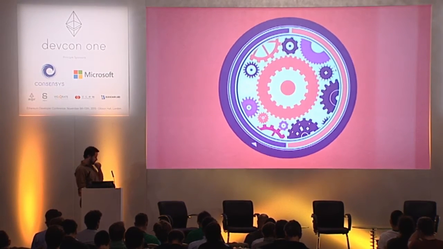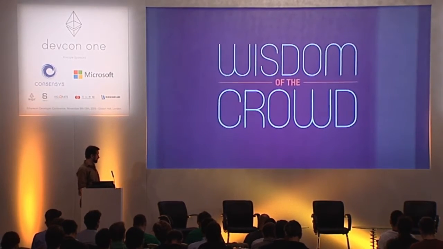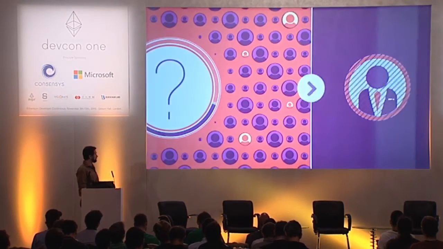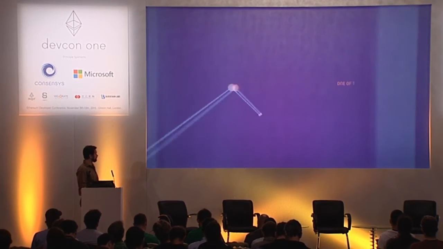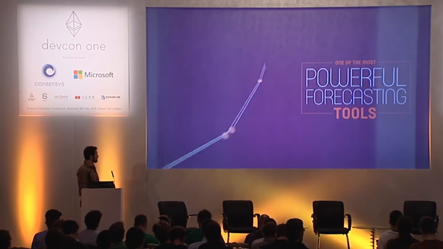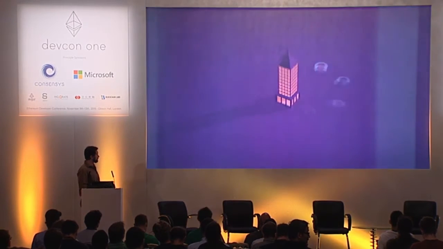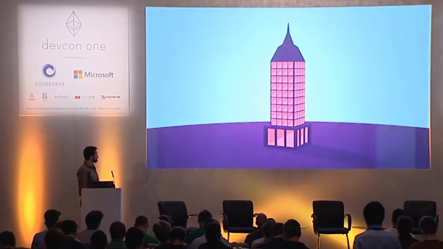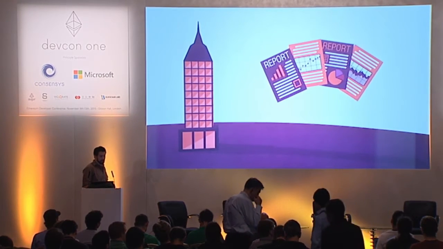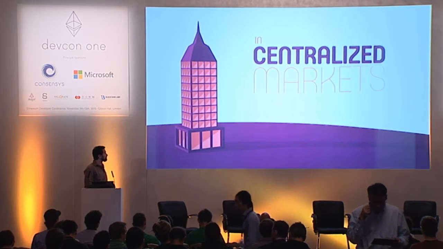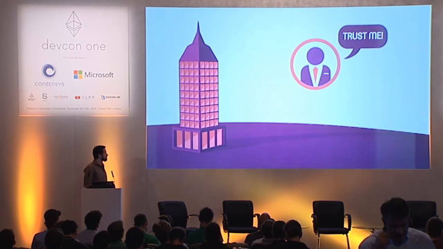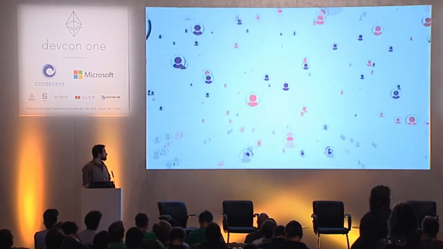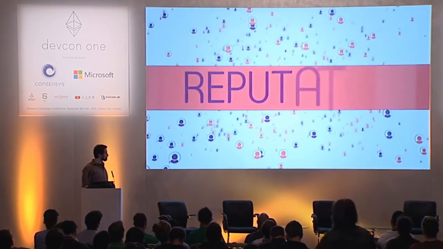These markets rely on a scientific principle known as the wisdom of the crowd, which states that if you ask enough people something, their average answer is usually far more accurate than any expert. This allows us to create one of the most powerful forecasting tools. The problem with previous prediction markets is that they were centralized, allowing them to be easily shut down. Another problem is that with any prediction market, someone has to report what actually happened after the event occurred. In centralized markets, one person does this, which means there can be mistakes or outright manipulation. With Augur, we'll have thousands of users reporting on these outcomes using something called reputation.